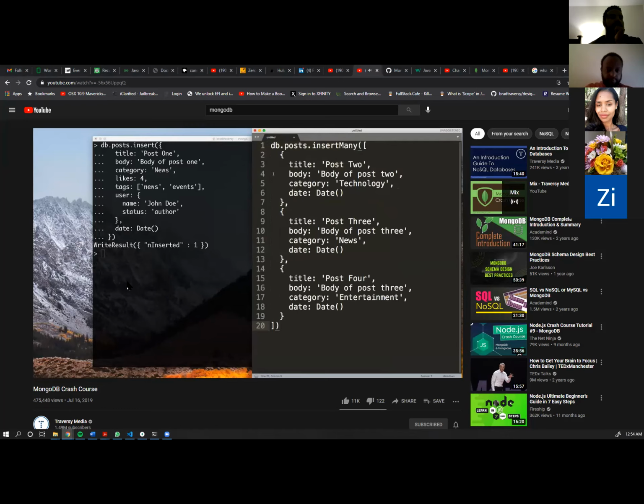Again, I'm gonna have the file in the description that has all this stuff, but we can do db.post insert many and just pass in an array of posts. Now, okay, so look in the insert many methodology; it adds title, body, copy, category, date. So we can insert multiple rows.